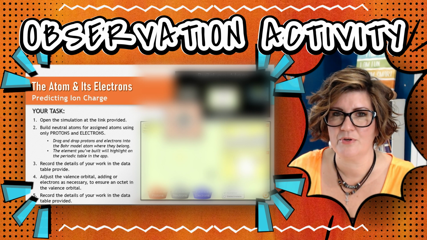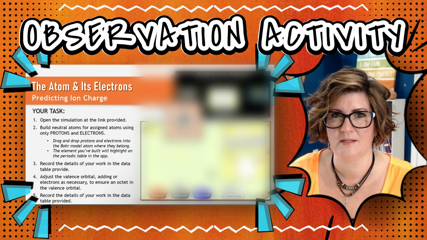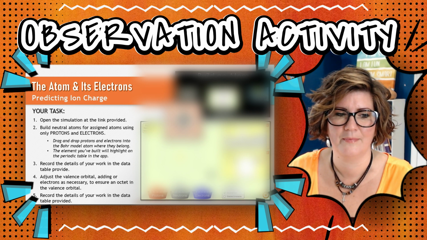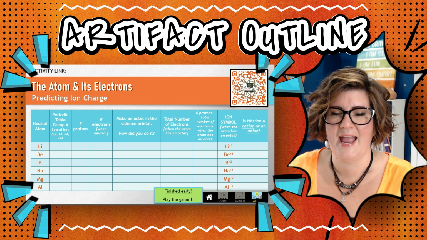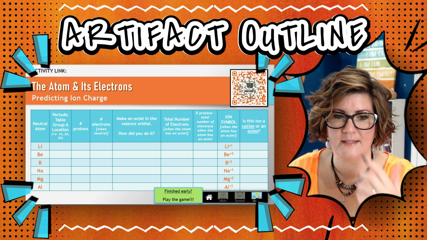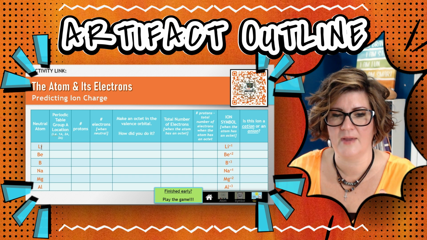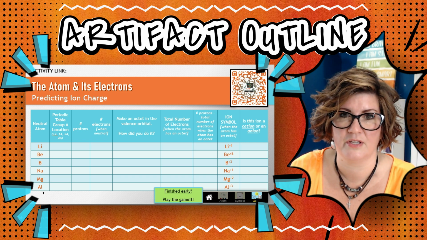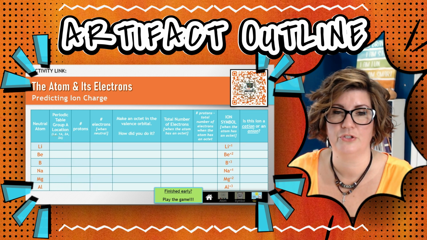At the same time, you're going through these descriptions and not demonstrating for them the entire process, trusting rather that they can sort it out because they're smart kiddos. You're going to give them a data sheet, and the data sheet will ask them to do several things. First of all, it's going to outline the elements of interest that you want students to make observations for. Students are going to be able to do it for all the period 2 elements.